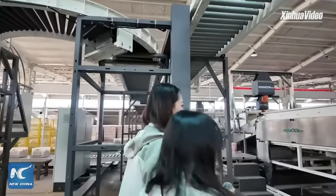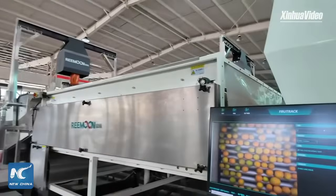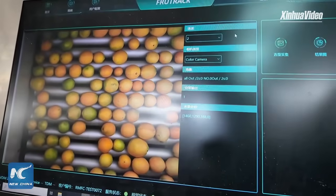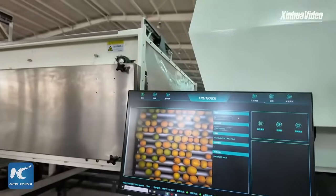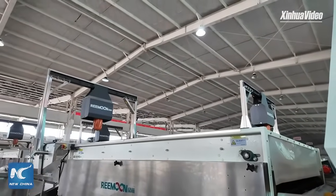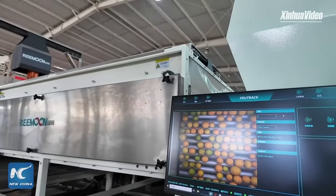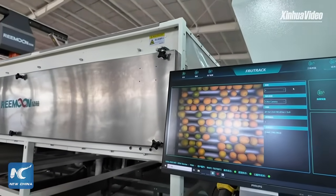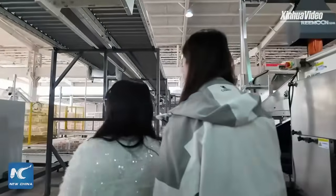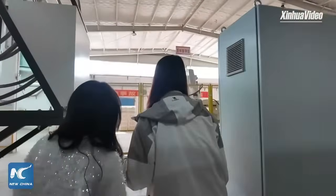Look at this — they take pictures of different angles of the orange to pick out the bad ones. But what if the naval orange is damaged inside and the photos can't detect that? How do you deal with that situation? We need another machine for that. It's really like a puzzle — it's high technology.